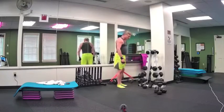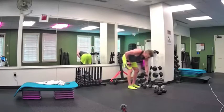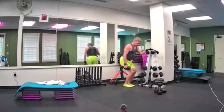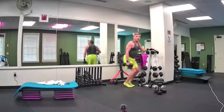All right. Second set of heel raises. Again, a dumbbell is optional. Both feet are down. Bend your knees, keep the knees bent. Lift your heels, raise your whole body. 5, 6, 7, 8. 8, 7, 6, 5, 4, 3.